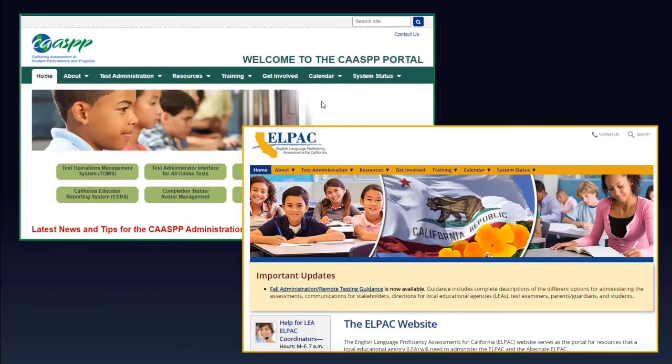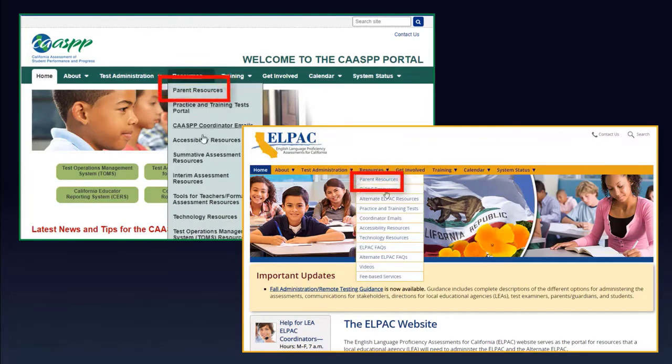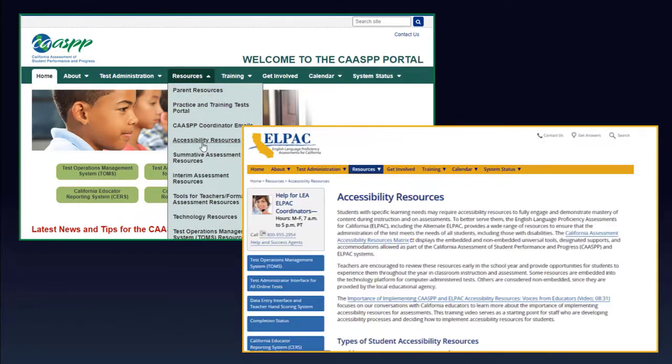To access the ISAAP tool, you'll first need to go to either the CAASPP website or the ELPAC website. From the CAASPP or ELPAC website's home screen, select the Resources tab located on the top toolbar. Next, select Accessibility Resources from the drop-down menu.